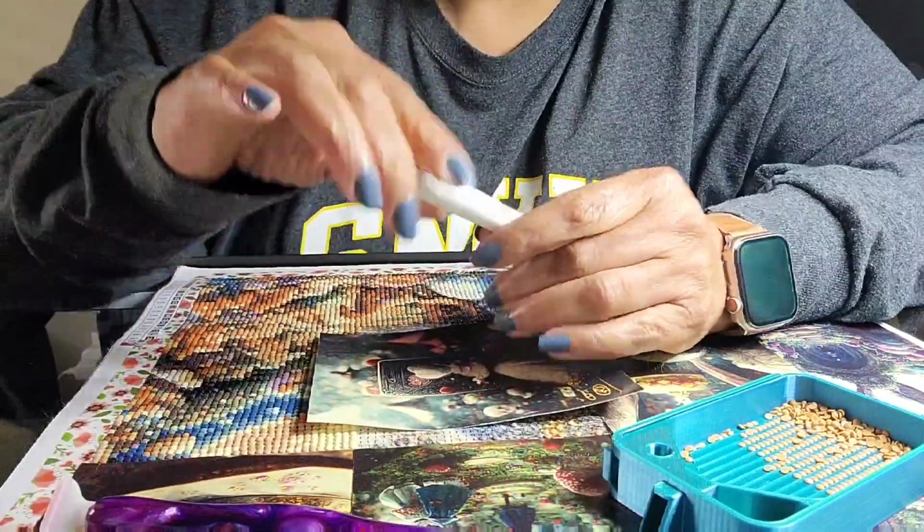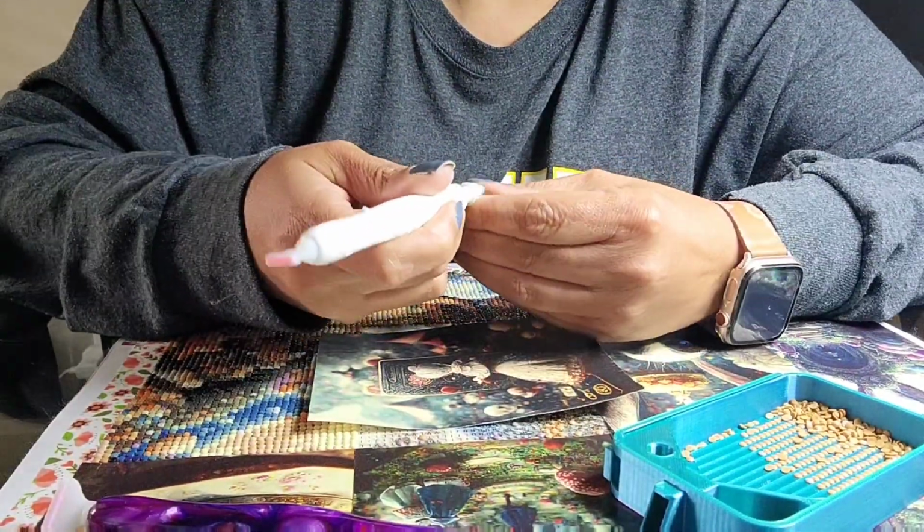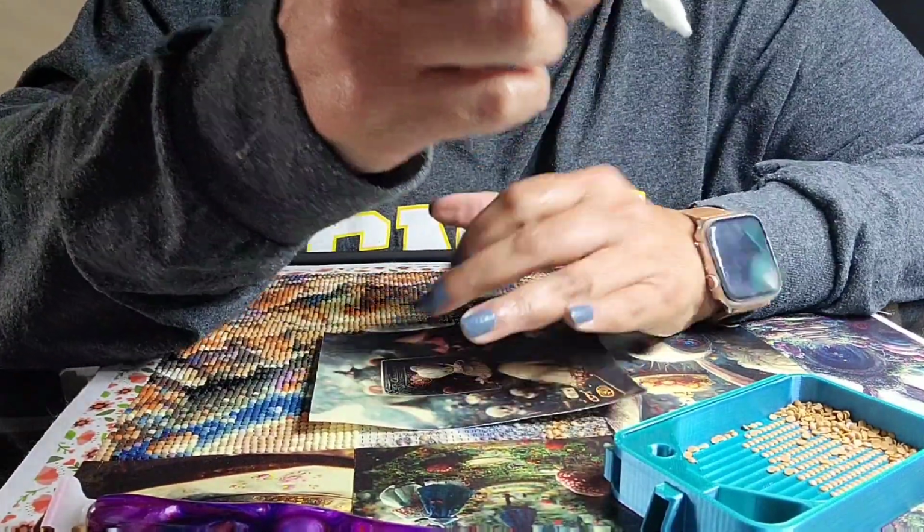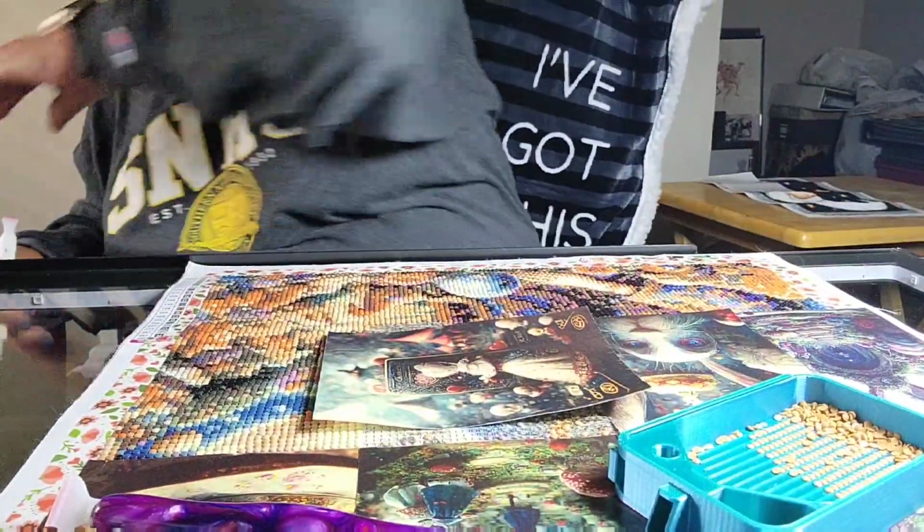And then I go back and make sure that it's off the top, and then it's fine. So, and now it's on my finger.